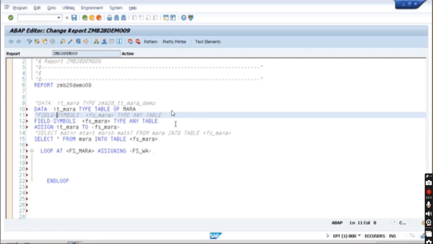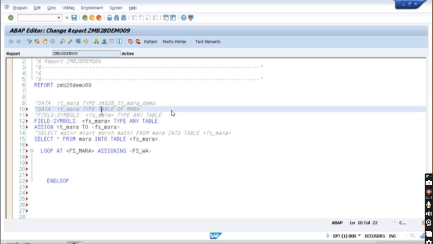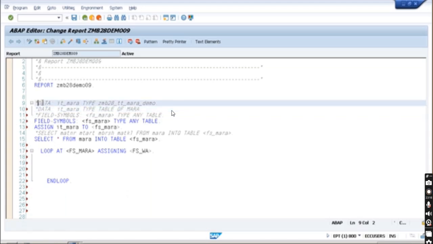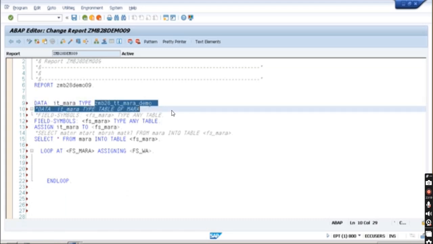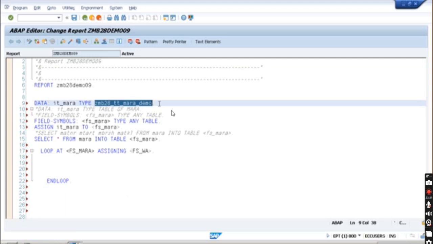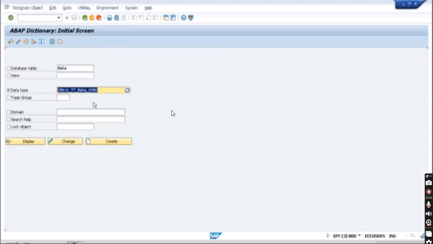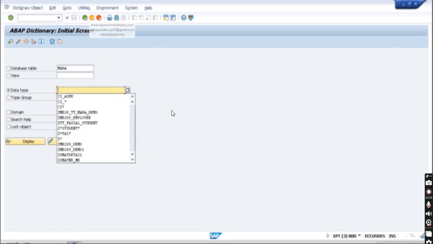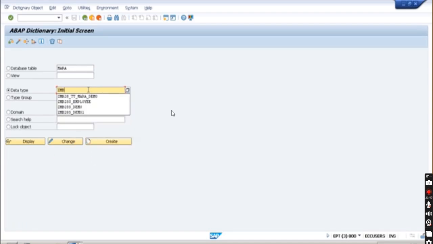So comment this, and we have this fixed type, already defined on the data dictionary level, right? Or let's create one table type which has the line type Mara. Come over here in SE11, and we will create a table type which has Mara as the line type.